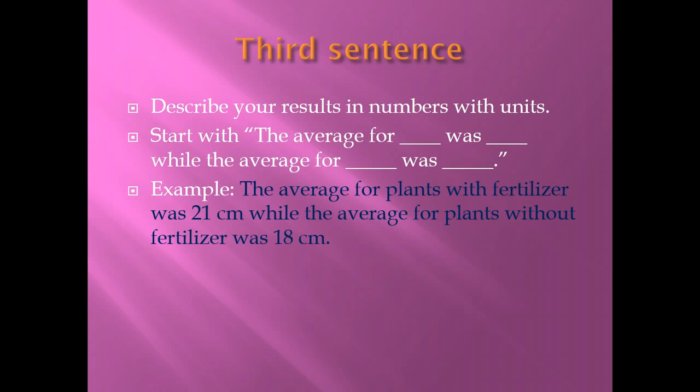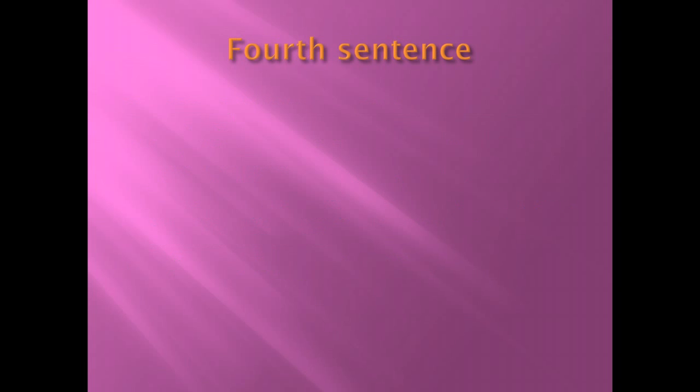When you write the sentence, make sure you give me averages, don't give me any data from individual trials, and secondly, make sure that whatever average you give me, include the units with that. And get this information directly from your data table. Make sure you look at the average row or column.